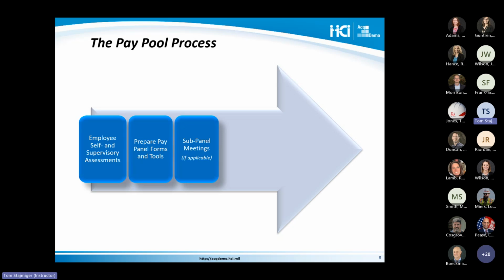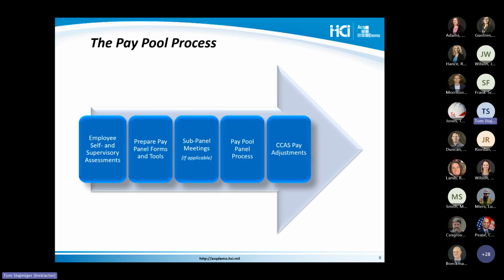That means the pay pool administrator has to get that data back into Castanet with your changes and then redistribute all of the forms out to the pay pool panel members with your updated information. And then the pay pool panel can meet. At some point after that, once it goes all the way up through the various offices and we get into January, the pay adjustments will happen and the supervisors can give out the data to the employees.